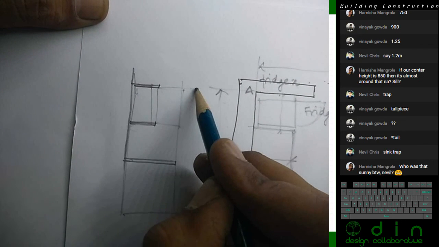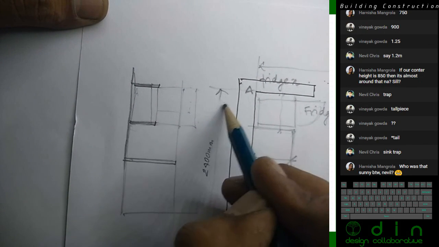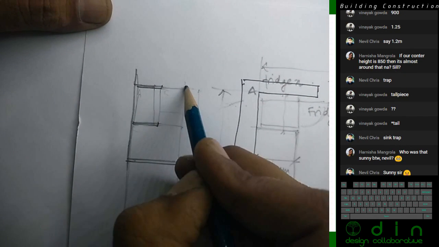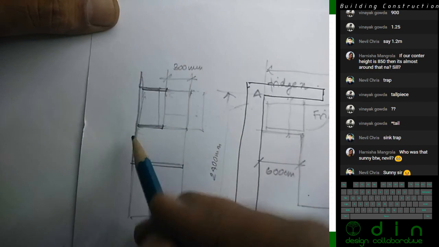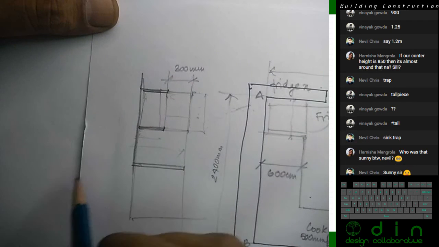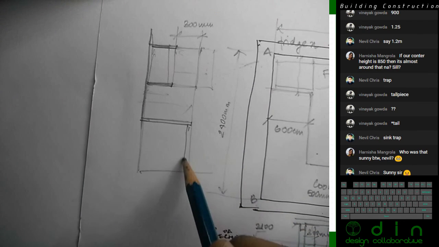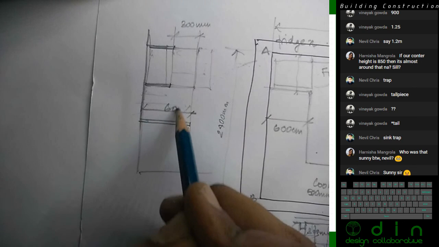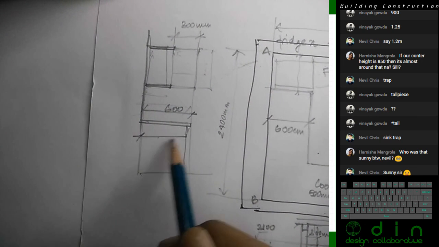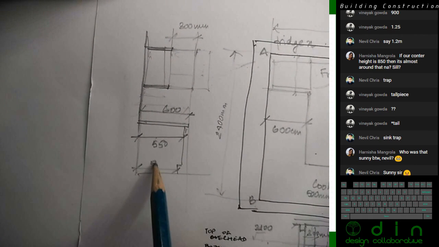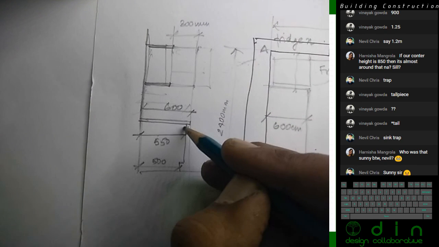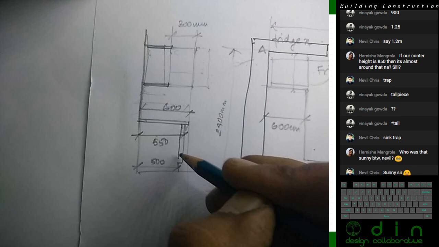If it was 450, it'll probably come up till there, and then to open this door you actually have to step back and things like that. So the door in an overhead cabinet is generally 300 mm or so. Then this is 300, so in total it becomes 600 deep. If this is 600, this is 550, that goes in, this is 500. It'll look very similar to your wardrobe sections, where your door comes, where the shelving happens and things like that.